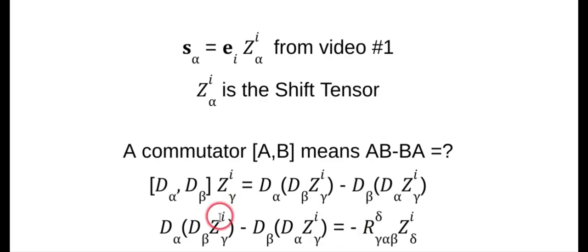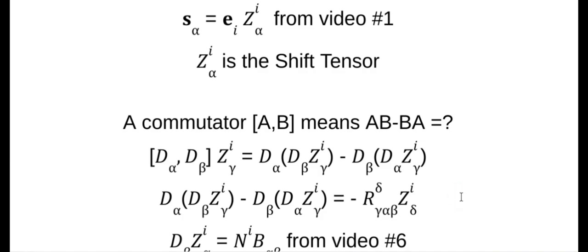We've got our ambient index on the shift tensor. So we carry that over. But now we have to have something down here and something up here. So this is going to be our summation index, our dummy index. It's going to be delta. Okay. And why is it negative? Because we're taking the covariant derivative of covariant indices. Okay. The covariant derivative of covariant indices is going to give you a negative. If they were contravariant, it'd be a positive.